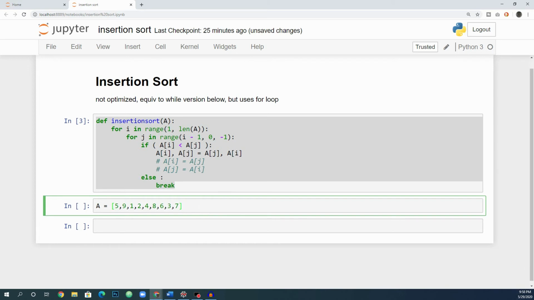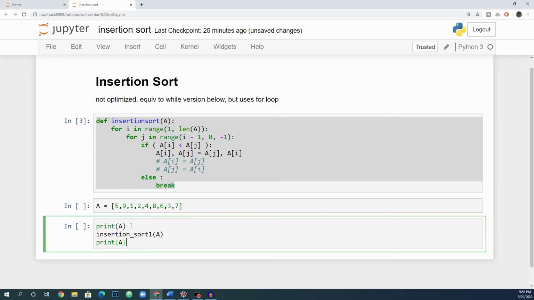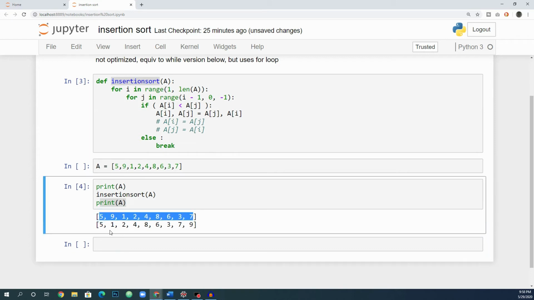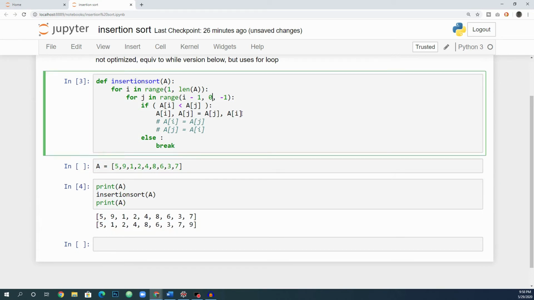So the next thing would be to check and call the function. The first thing I want to do is print the list, then call this sort function, and then print the sorted list again. So let's run the program, and you can see at first the list was unsorted, but then we have this sorted list, and we have a little bit of a problem, which is we need to go till -1.